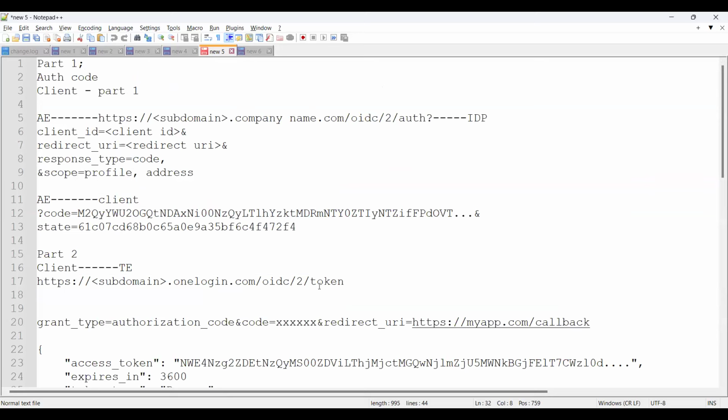Okay. Any question before I move on to a different grant type? Yes, Ravi, I am a little bit confused. When you're talking about password and the username, in implicit and the other one, we are first entering the password and username, and then it is granting us the token.